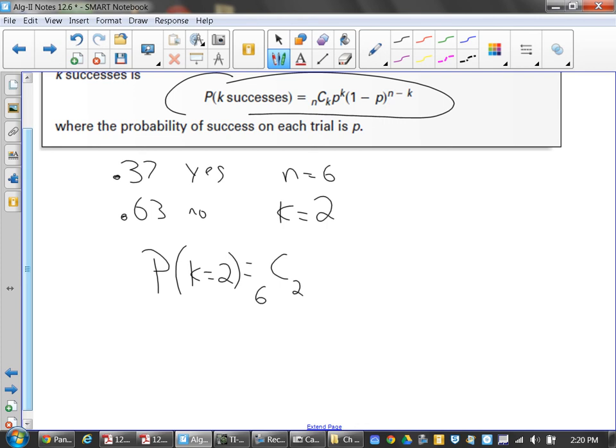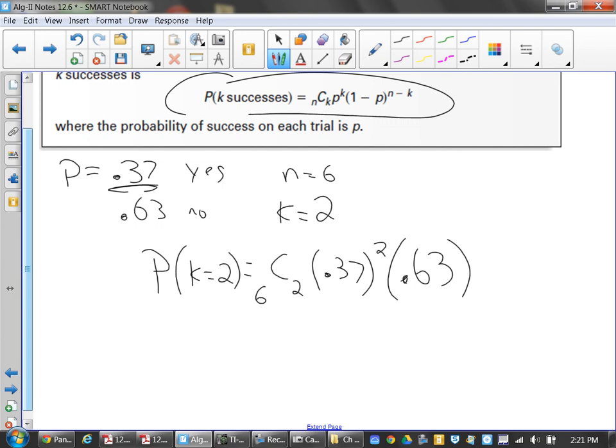What is our probability of success? Our probability of success, our probability of our yes, if you will, was what? The probability part was the 0.37. That was what we found out. According to all of our data, 37% of you believed in UFOs. So our yes vote was 0.37. How many successes am I looking for? 2. What's 1 minus 0.37? That's why I wrote that out right away, because you're always going to use that.